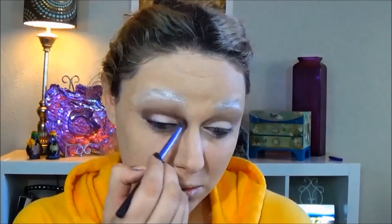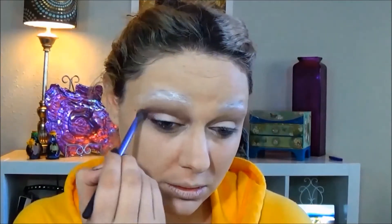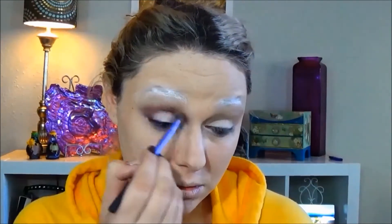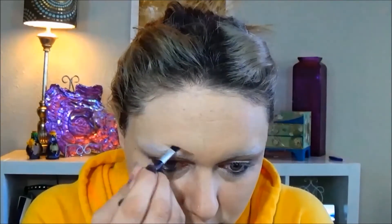Get a matte eyeshadow and put that on your eyebrows instead. Then I went in with a darker brown and just darkened up the crease. I needed some eyebrows, so I took that dark brown shade of eyeshadow and created eyebrows right above my actual eyebrow — pretend that your eyebrow is your brow bone and just fill in above that.